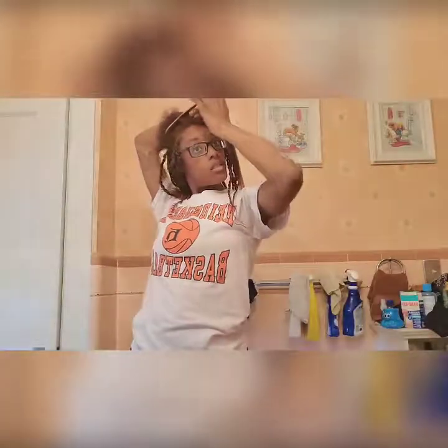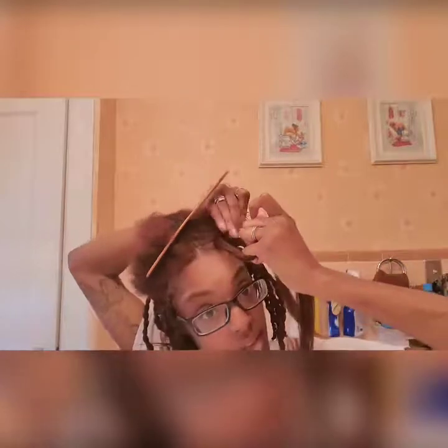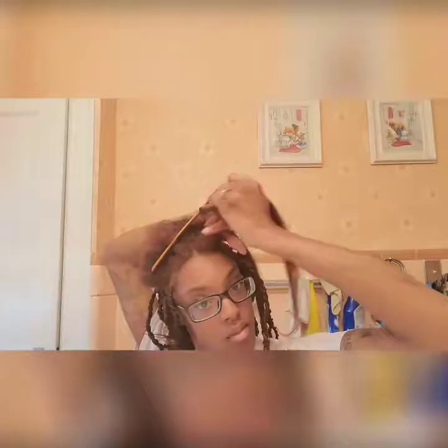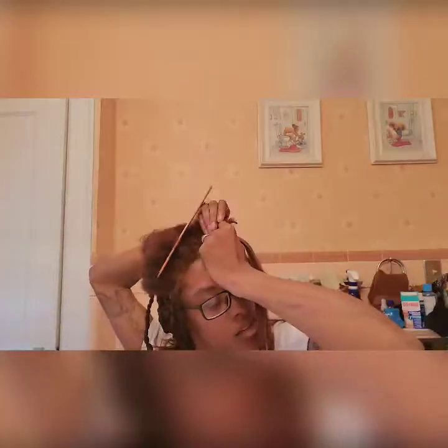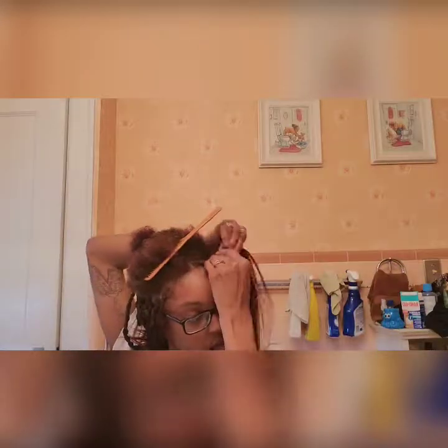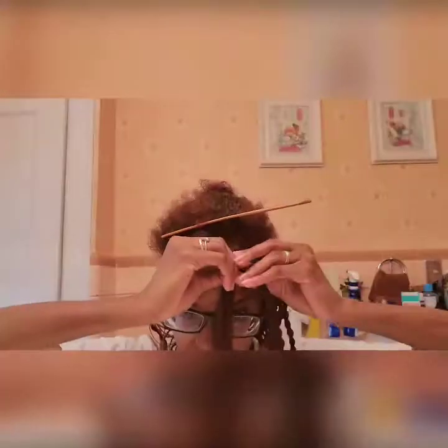All right, so I'm gonna take this and take it around. And I'm going to just wrap it around my hair like that. And then after I have it wrapped, I am just going to start braiding. And when I do my front, I use lesser tension because I like to keep my edges. So I braid probably 5 or 6 down, and then it'll look like this.